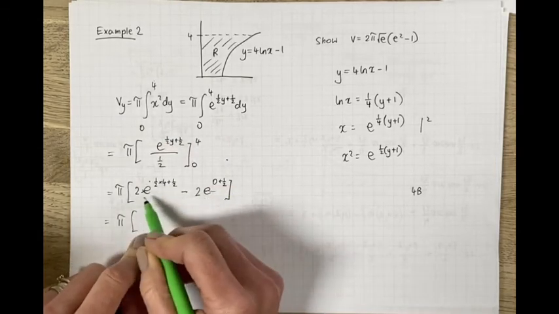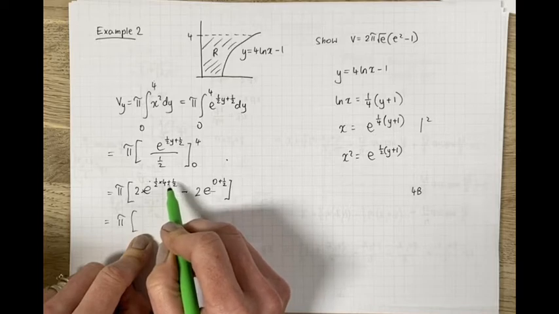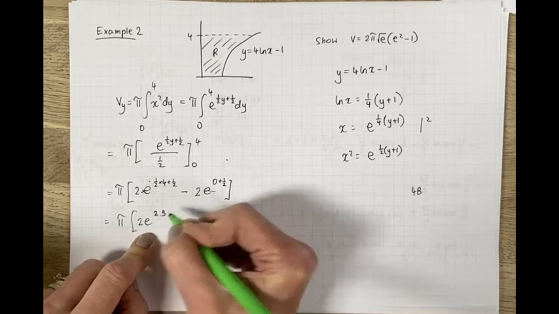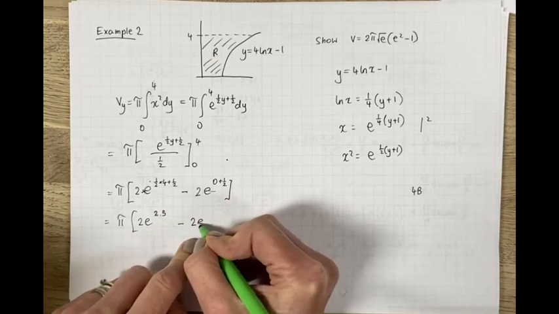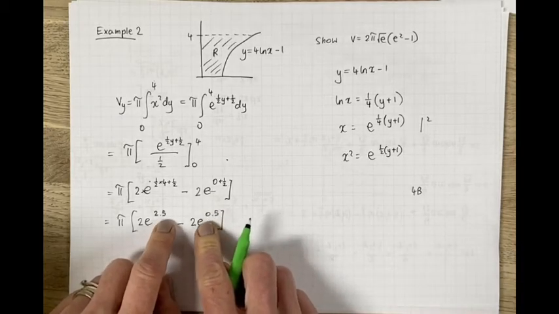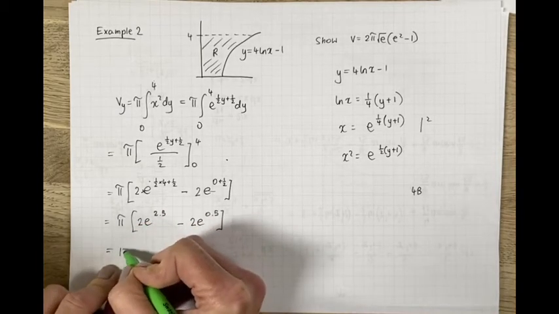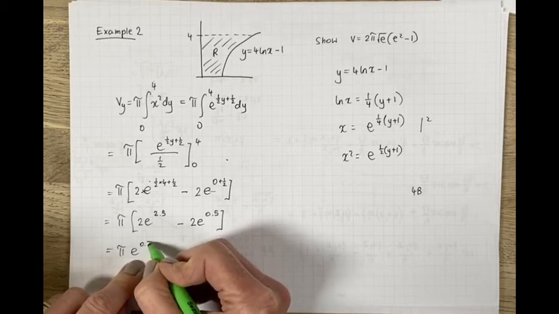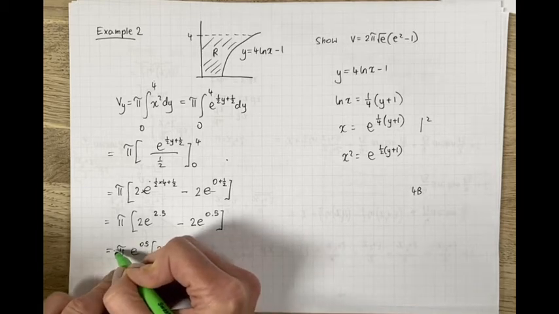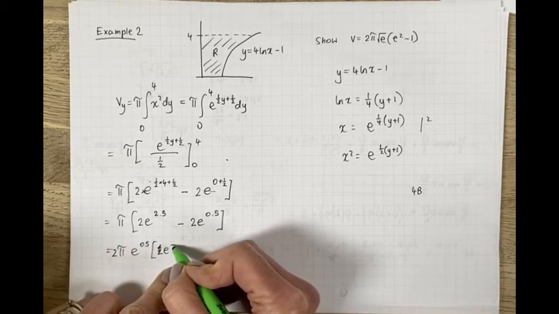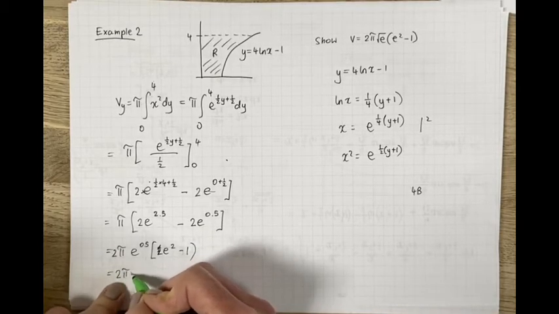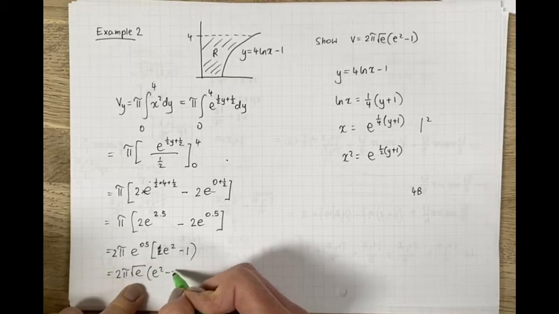Okay, we're keeping it in exact form, so 2.5 is 5 over 2, which is 2.5, let me write it like this, minus 2, and this is 0.5. It's just because then it will be obvious that I can factorize e to the power of a half out, and you'll be left with 2e. Oh, and let's bring 2 out as well. Let's have 2 squared minus 1, which gives me 2 pi root e squared minus 1.